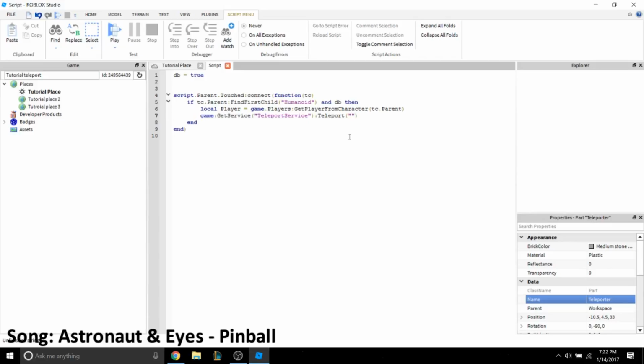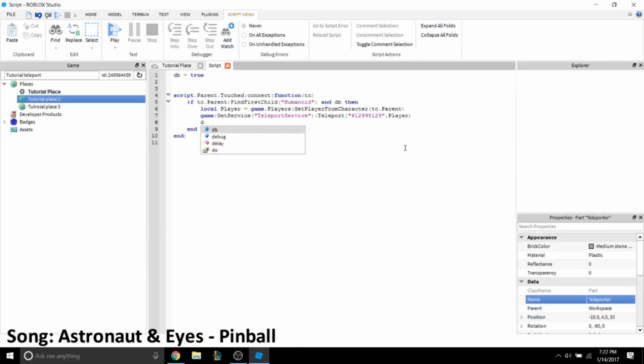So we need these little squiggly lines, and this little game bar right here, you can take whatever place you're trying to teleport to. You can right click it, and then click copy ID to clipboard instead of going to the game and finding the ID. It's really useful and it saves time. And we're gonna add one of these, and we're gonna put player. Now our script's basically done.